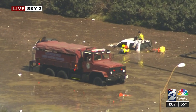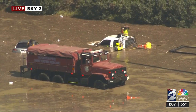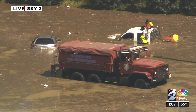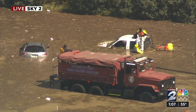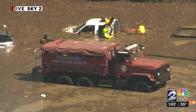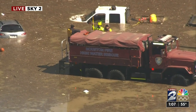We've been receiving a lot of calls from folks that are having water seep into their homes or dealing with some sort of a flooding situation as a result of this water main break. All the main lanes of 610, they're just impassable. This is an area that you definitely want to avoid if you can, because you will not be getting around. We are sending a crew to this area right now, but are dealing with a little bit of traffic as they try to navigate folks that are trying to find alternative routes away from this situation. But again, we are looking at a flooding situation as a result of a water main break in East Houston, 610 East Loop in the Ship Channel area.